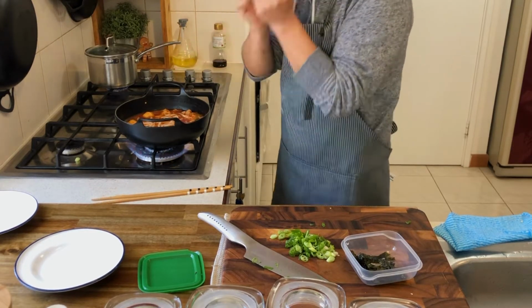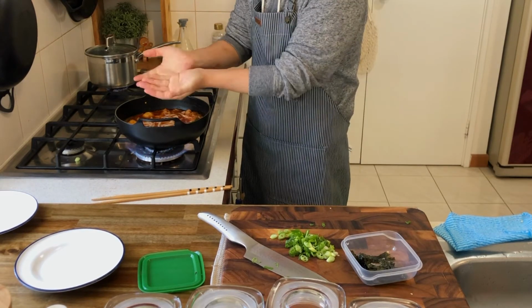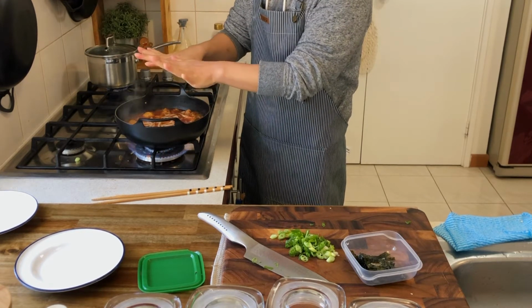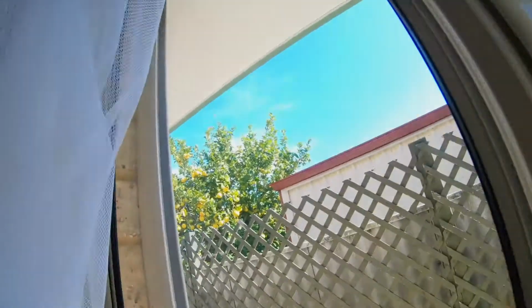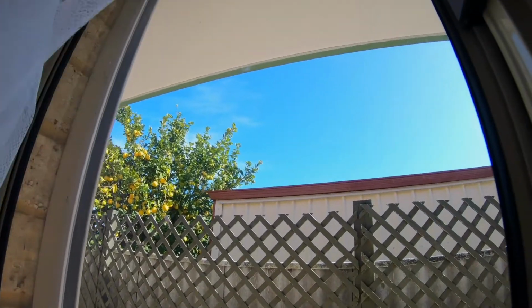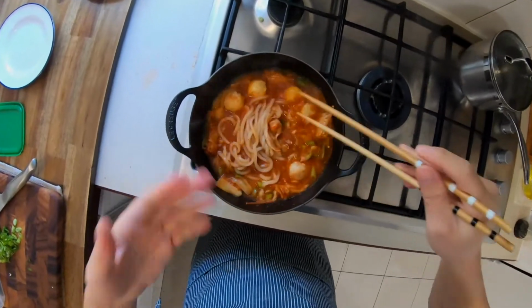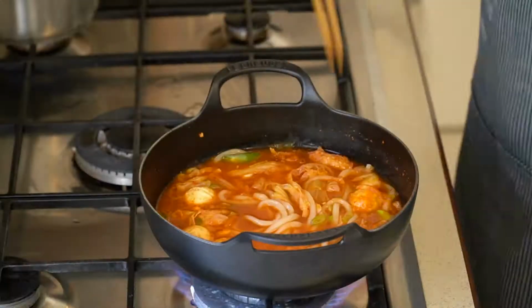It's quite cold today. I guess outside is even warmer than inside here. Okay, I'll show you. Look at this. It's good weather outside, isn't it? Smell good.